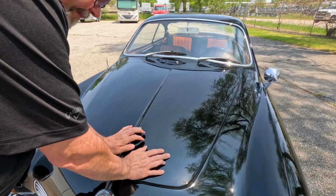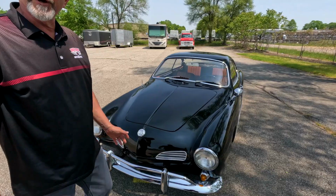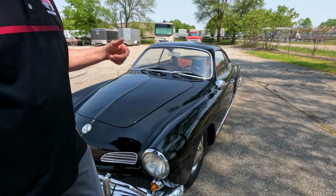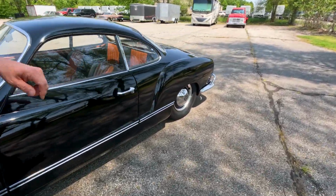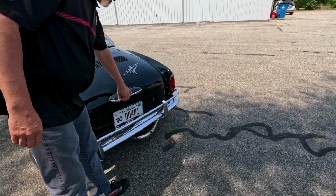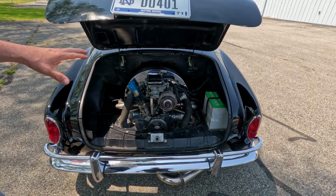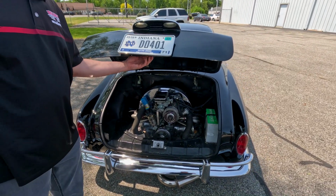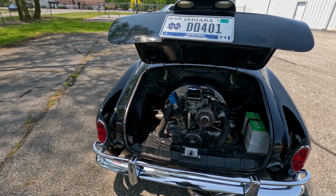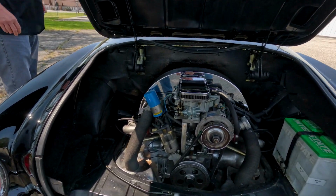So, being a rear engine car, we normally show the car starting and then show you lights working from the front. So now we'll go to the back, show you the car starting, running, and then show the lights starting from the back. As you notice, I've opened the rear compartment for the engine twice now. The latch, parts of it is missing, so it doesn't latch, but it doesn't fly open. I'll start the car, show you lights.